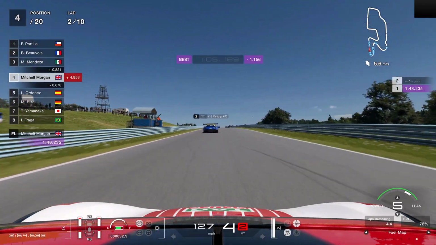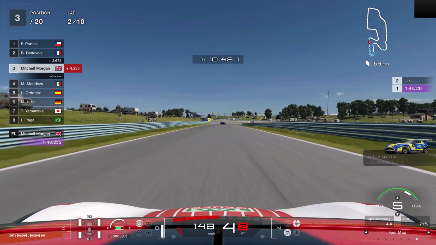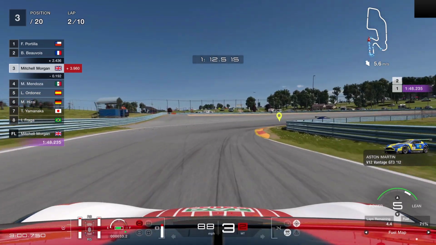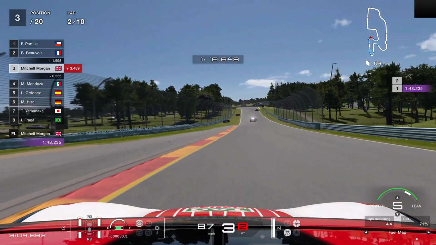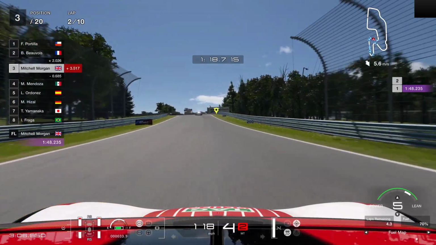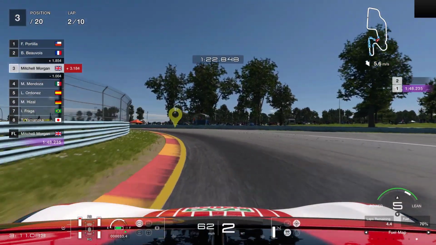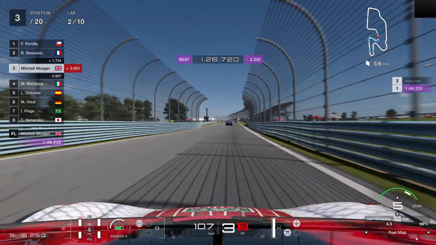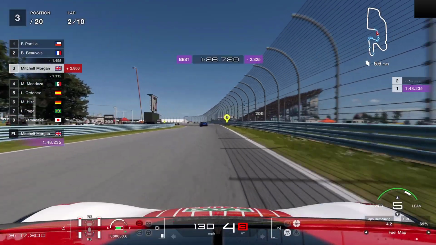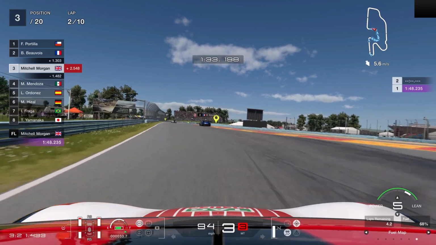This little twisty section you have to be careful of. Unsighted on the boards again. It's 300. Down into third. Just getting it turned in. First and second place cars in front of us. That's not too bad. Up into first and second by lap two. And then up to finish that lap.